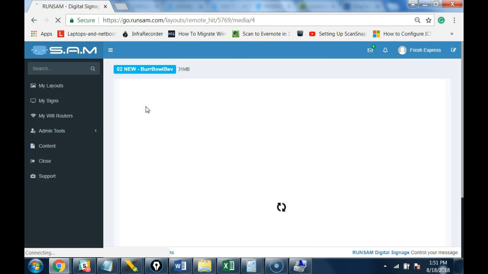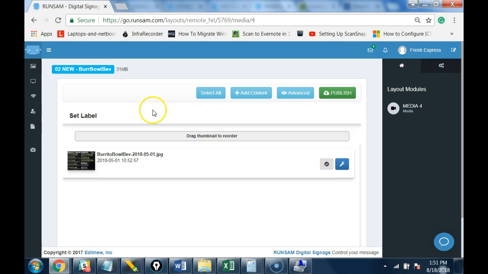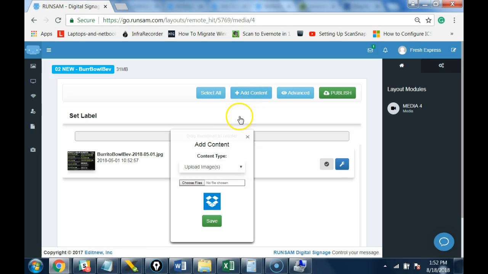So let's go into the layout real quick. I'm going to click into the layout. And in here, this is where you upload your content. We've made it super intuitive. In this case, in this quick serve restaurant, they just have one JPEG image. If you were this customer or the graphic designer, say, for this organization, you simply come in here, go upload images, browse your computer. Once you've chosen the files, click on save, and that's it.